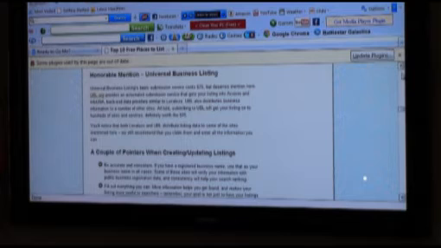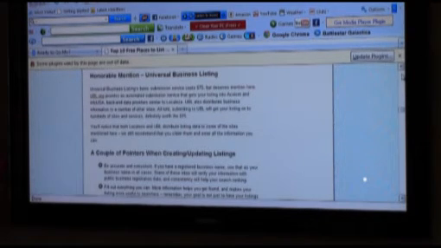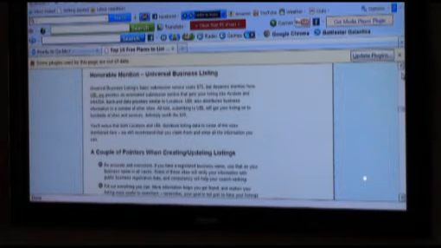They charge $75 a year, but that's a good deal. It is a vast listing. So remember what I said about citations. If your phone number, company name, and address are out there, how many citations did that just give me? That's a bunch.